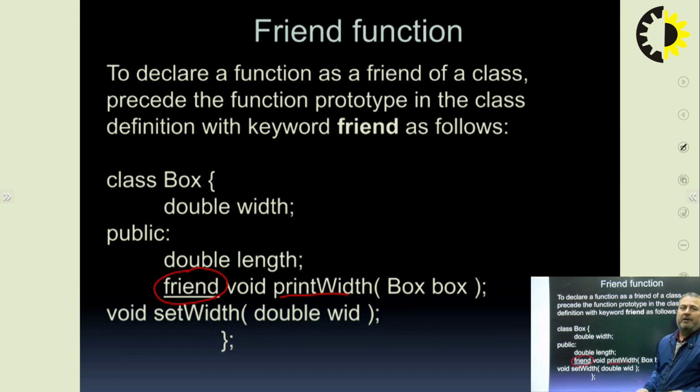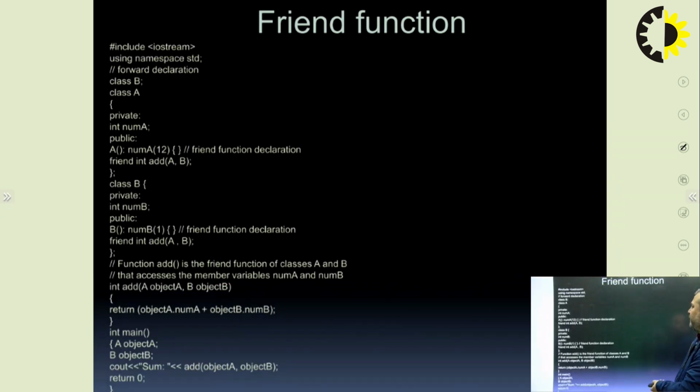This is a simple function, and that's why it doesn't have any return type, and we don't write the code as for a normal member function, where we specify the return type of the function, class name, scope resolution operator, and then the function name. So we need not declare or define it like that, as we do for a member function. To declare a function as a friend function of a class, we precede the function prototype in the class with the keyword friend, as follows, like here.